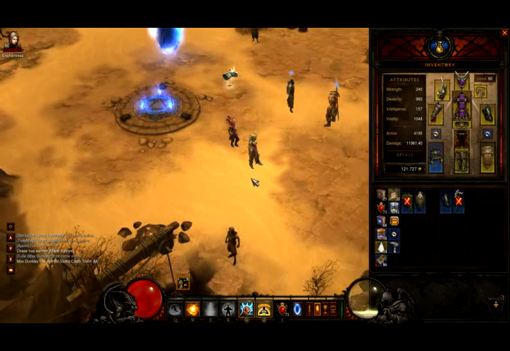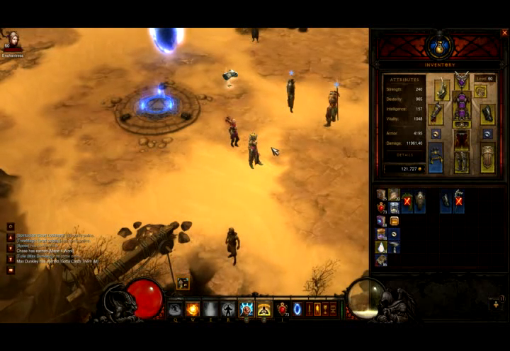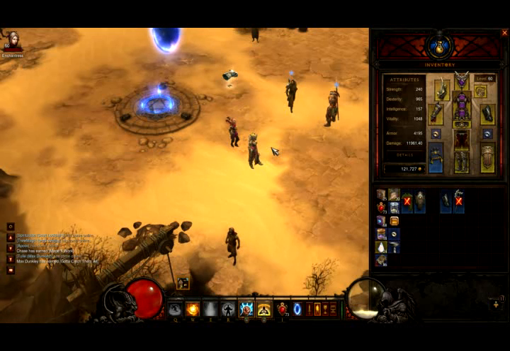Okay, now we'll get into the main point of this video. I'll show you my item builds and explain my stats a little bit, and I'll just go through each piece of item and tell you why I chose that, so that'll hopefully help you build out your character better. First, I'll just go over my main stats.